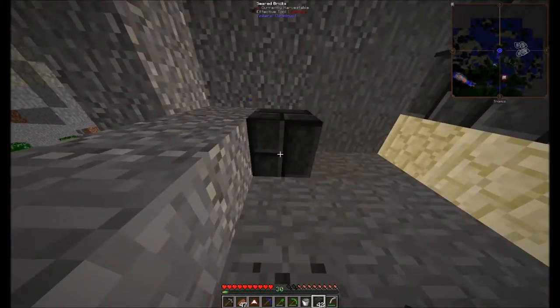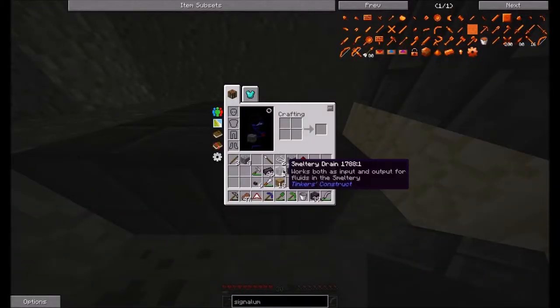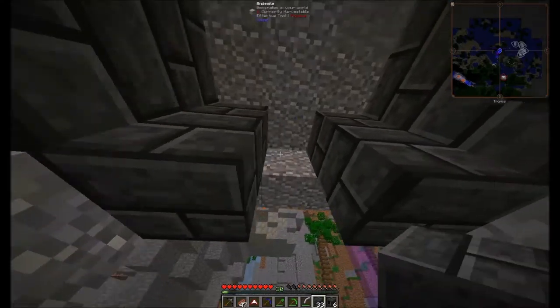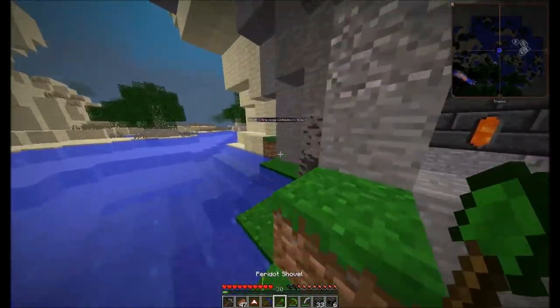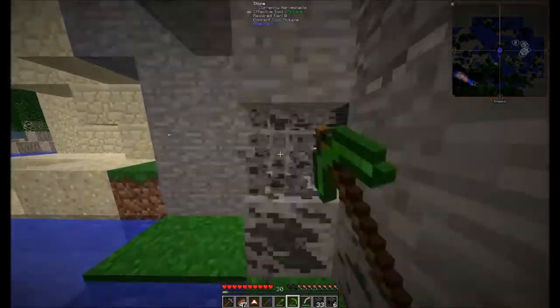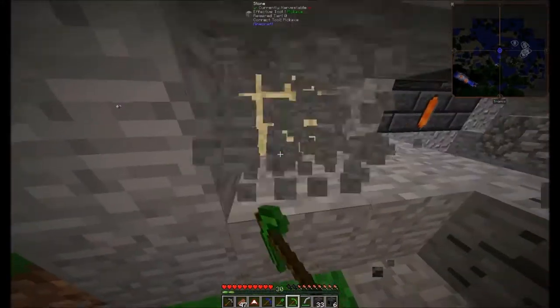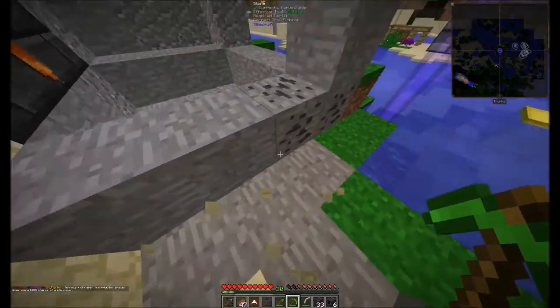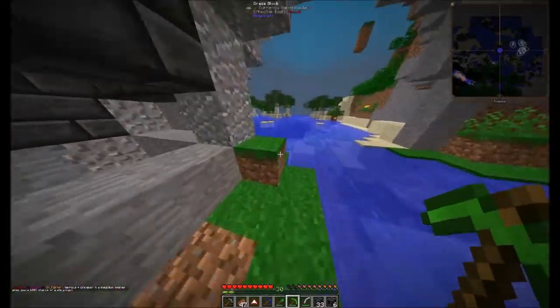I guess it'll be fine for the moment. Although, whatever. Right, so let's just fill this in. And then these side slots are where I'm planning on putting the smeltery drains. So let's just have those on hand. And then that. And then we'll have that spot to get out.